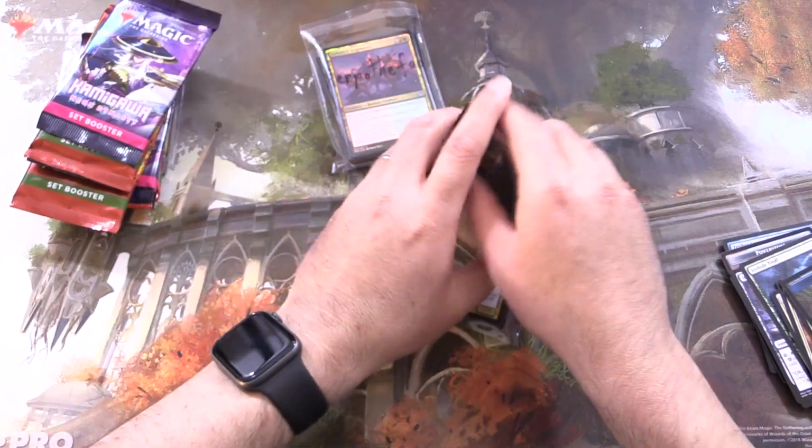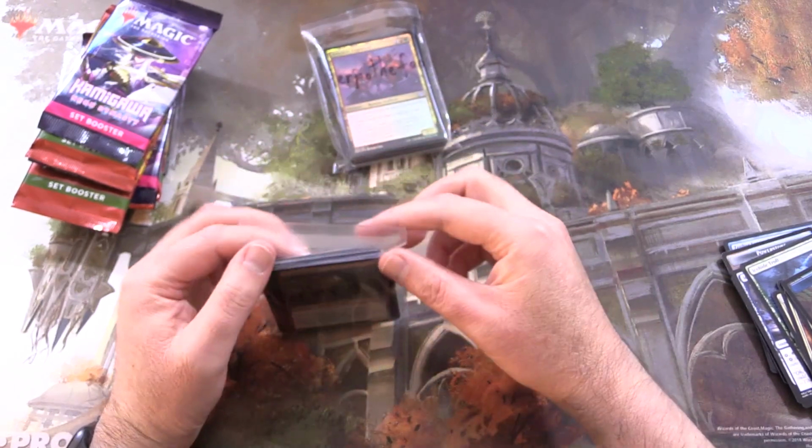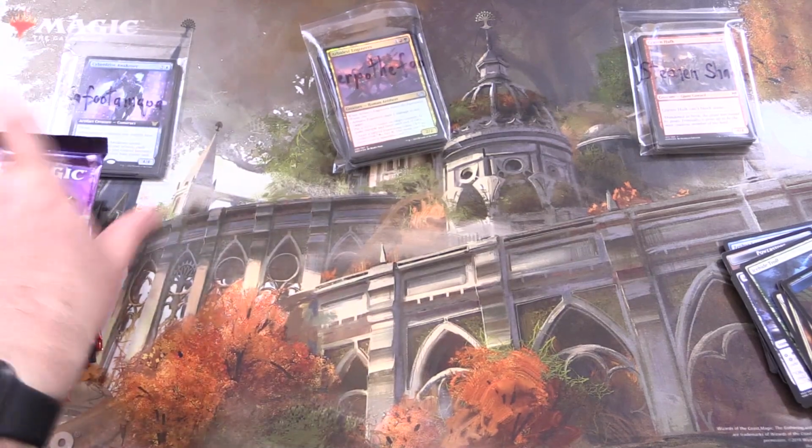What's that card where he brings out the birds? You've got the foretell mechanic. Can't think of it right now. Maybe we'll come across it at some point.